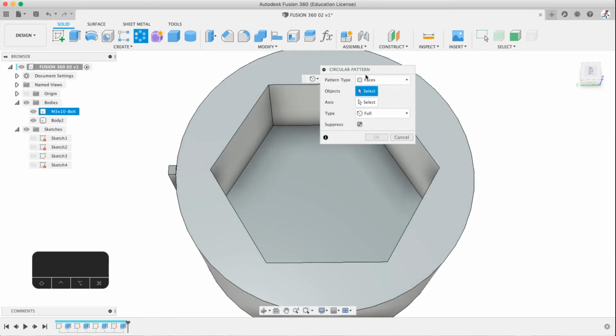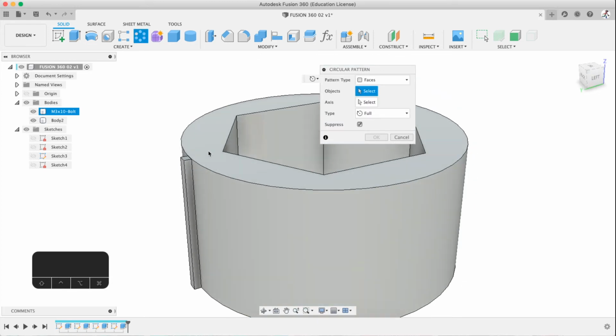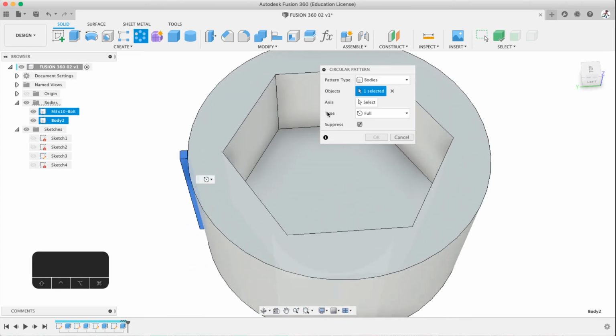This will pop up. We're going to change this from faces to bodies. Now what it means, just as an example, faces are just exactly the face edge. The body is the whole thing. But we don't want just a face. We want to actually have a body, which is this thing. Those bodies, it will change the selection option to bodies. Select it. And here's the first parameter within this tool, the object that you are copying. The objects is the copy thing.